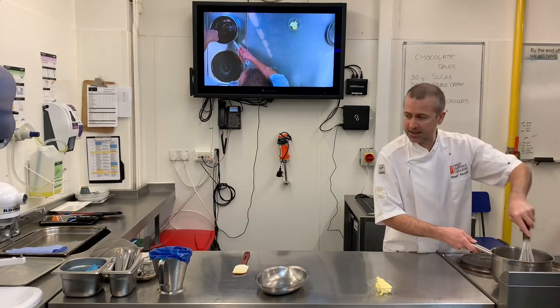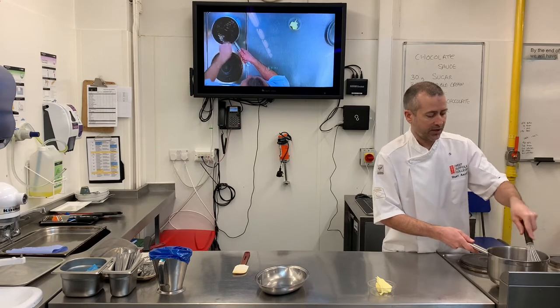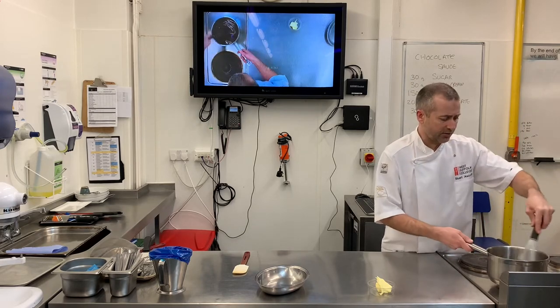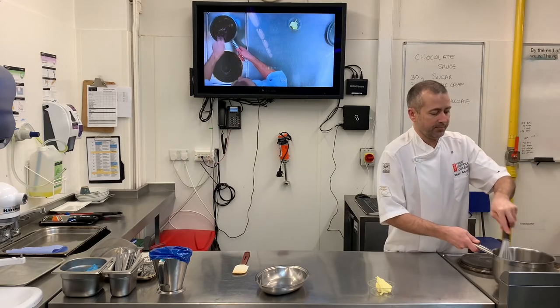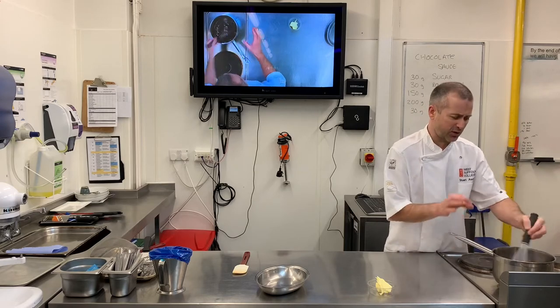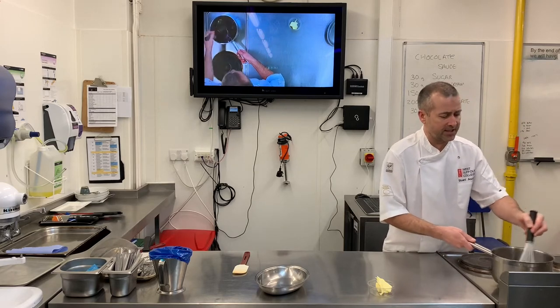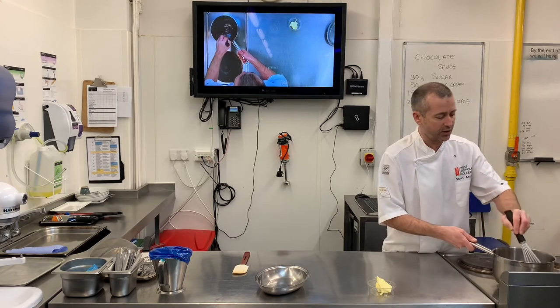And by simmering it for about a minute, all those last little bits of unmelted chocolate have melted in, and that means that we have a nice smooth chocolate sauce rather than something that we put out for squeezing and it's slightly grainy. We don't want that, we want that nice smooth chocolate sauce.